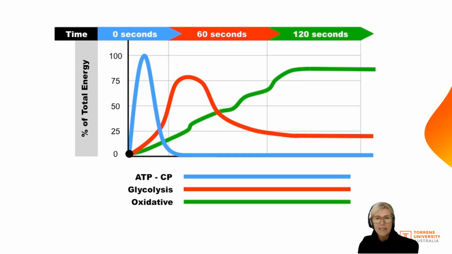It has the ability to perform still at high intensity, but not as high, and it can last for longer. So here you could think of interval training, like a minute on high intensity and a minute off, a minute on high intensity. You could do something like Tabata, which would usually be in the lactate system.